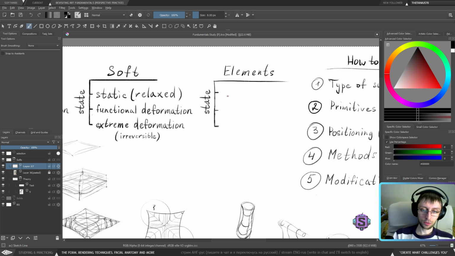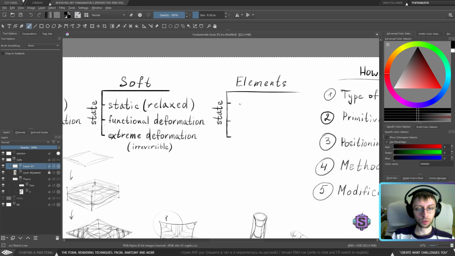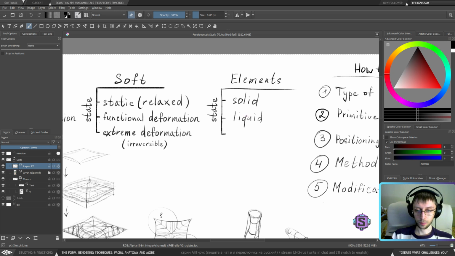Yeah, I guess when it comes down to the elements, we're going to look at them in three states. This is just the regular states. Again, we're going to view them as solids, liquid, this is what I had in mind at the beginning, but then I kind of confused myself with the purpose of this.